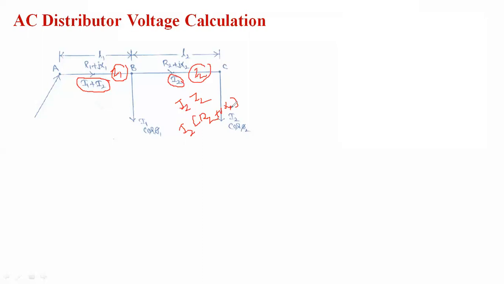Now we want to find out the voltage VB and the voltage VA. Now we can find out how much the voltage drop is. For example, you can take VA, we are sending at 240 volt. We can find out VB, meaning how much the voltage drops in the section AB. Now VB is, for example, 228 volt, and what about VC? That is 220 volt. Like that we can find out the voltage drop in section AB and in section BC. Now we can find out the voltage at point VB and the voltage at point VA.